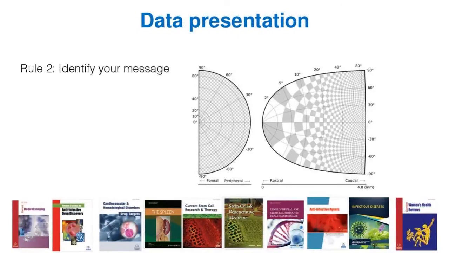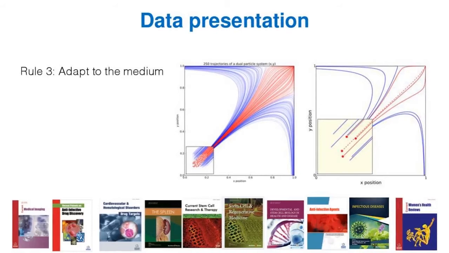Identify your message. How you bring across the message in your figures, in your data, is key to understanding. I encourage you, have a look at this PLOS computational biology article. It doesn't matter if the figures are in beautiful color. It doesn't matter if the figures are in black and white. How you present the data, how you identify your message can be very important as you also adapt to the medium. Have a look at these two examples presenting the same data.